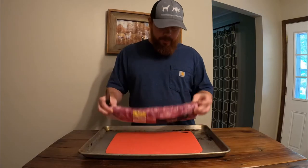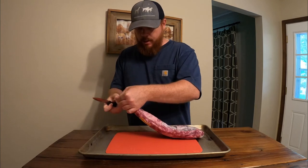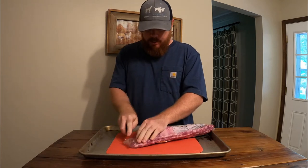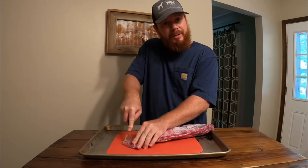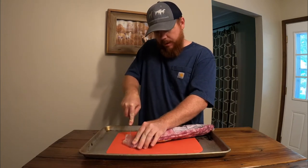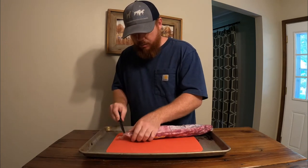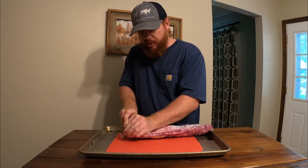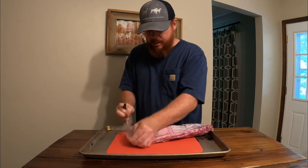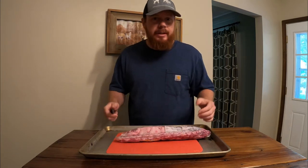Okay, so this is definitely a store-bought rack of ribs here, so hopefully I can make these taste pretty good. Just a disclaimer, I am not a professional, so I do not compete, and I do not by any means think I am an expert at cooking ribs. This is just some fun I'm having, testing out a new recipe, and we're gonna see how it goes.